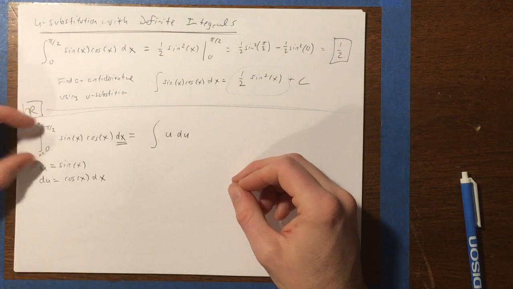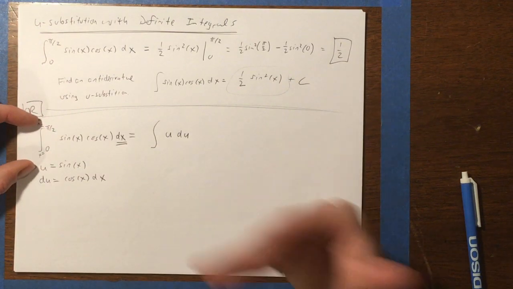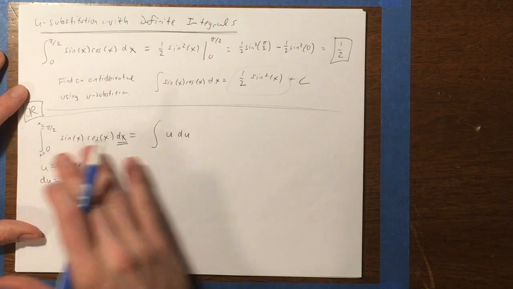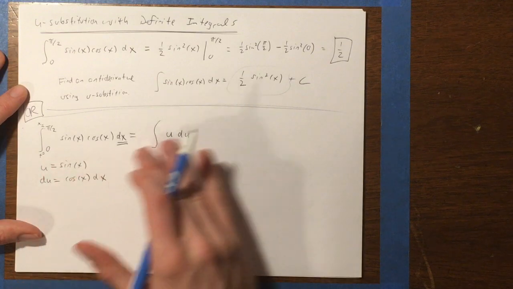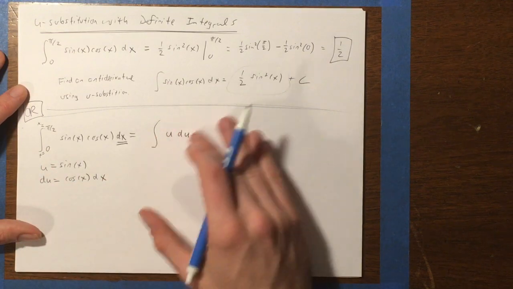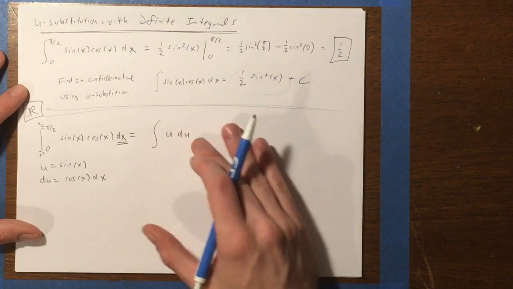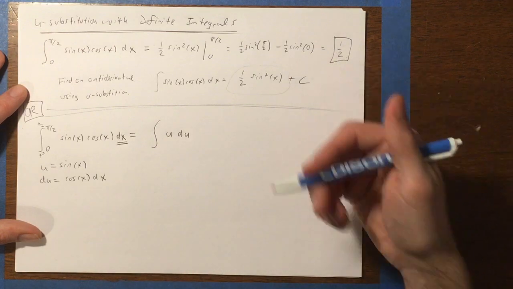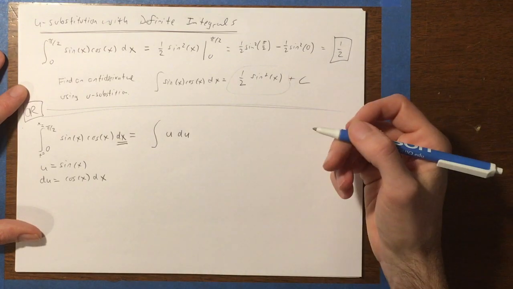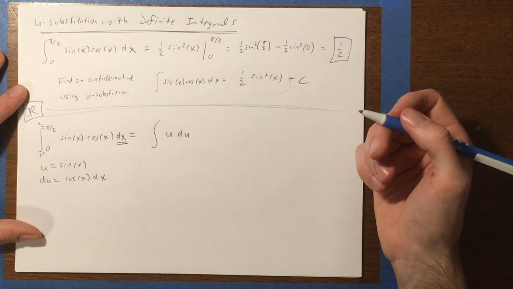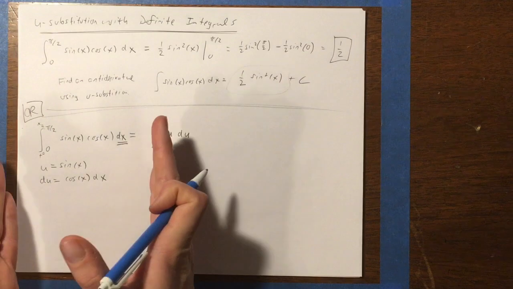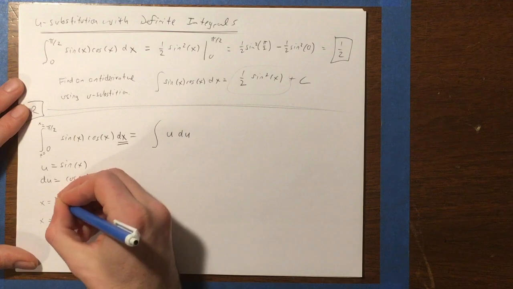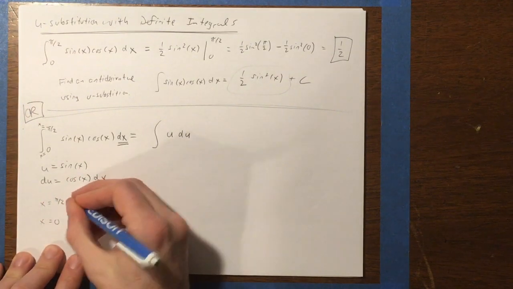And so the limits of integration you see at the top and bottom, those are values of that variable. So if I'm changing this from x to u, and I've done a variable substitution and a differential substitution so that my entire integrand and differential are in terms of u, I need to apply it to the limits of integration as well. I need to find the corresponding u values for the endpoints of the interval and convert the interval from an x interval to a u interval. So I've got to take my two limits of integration, and I essentially need to convert those.